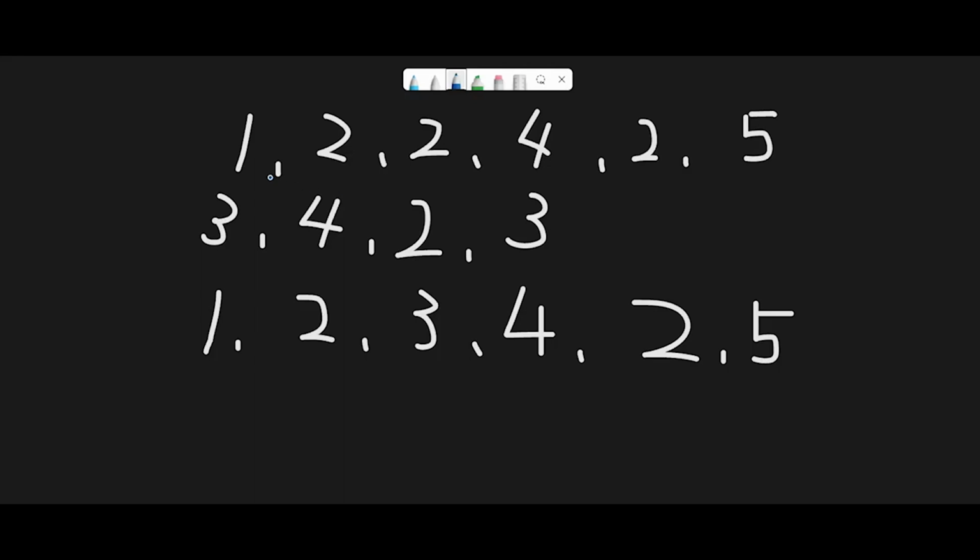Okay, so let me explain with these three examples, and look at the first example. Basically, we iterate through all the numbers one by one, and every time we check the adjacent number. We start from index 1 because we want to check the current index minus 1. In this case, it looks good. Between 2 and 2, they are the same, looks good. And between 2 and 4, looks good.